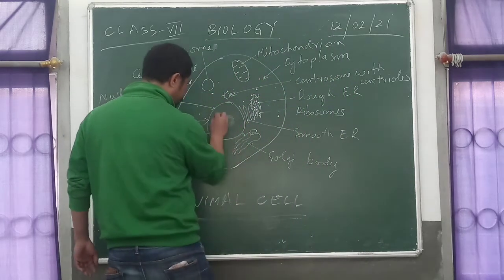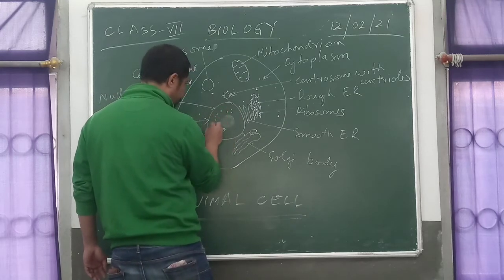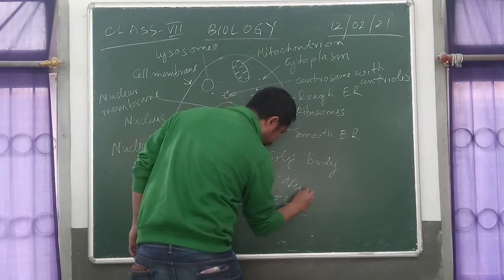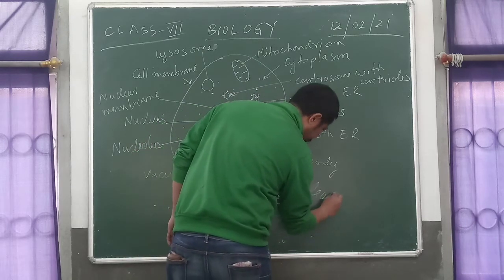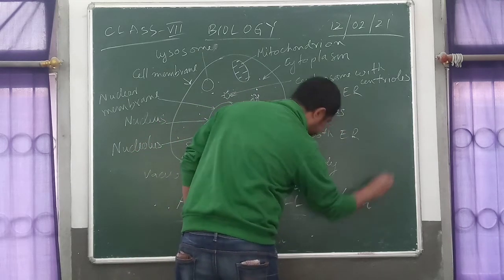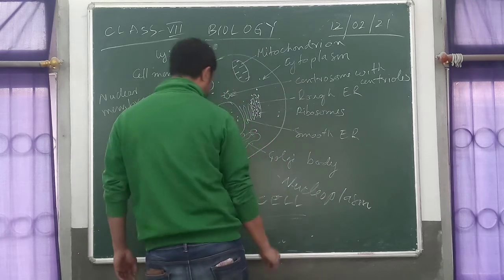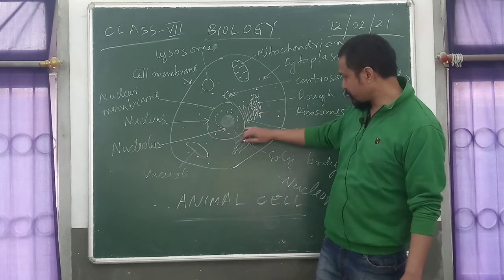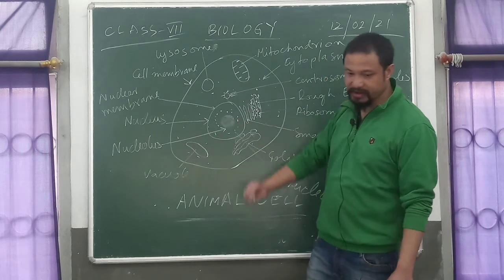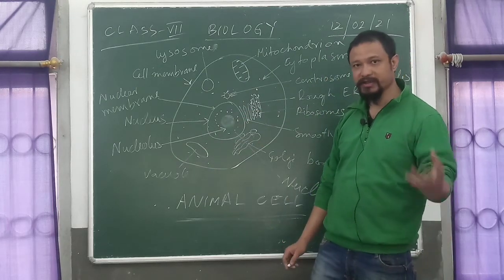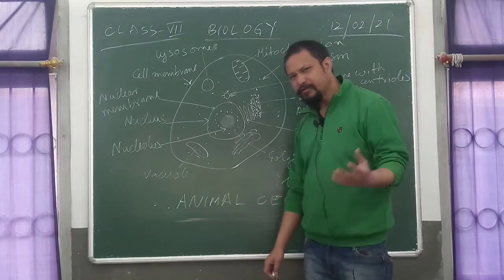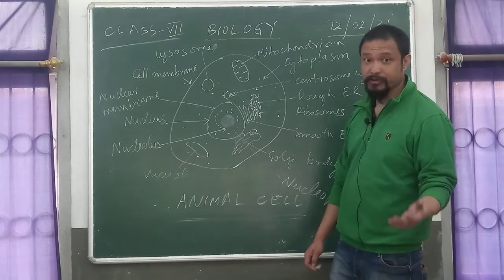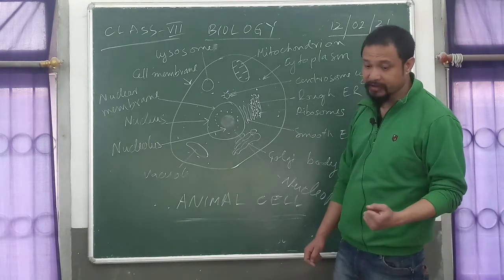There is one more thing here, which I had done in the plant cell also. Then we have the nucleoplasm, like the cytoplasm, right? So the nucleus is there, the nucleoplasm is there. Now the nucleolus is suspended in the nucleoplasm. Class 7, though you don't need this, I'm still giving you added information. Information is always good. The more you can accumulate, you should do that.